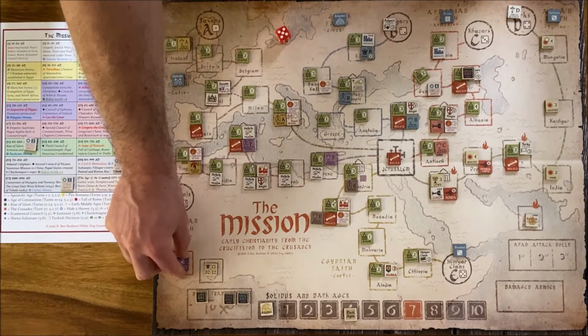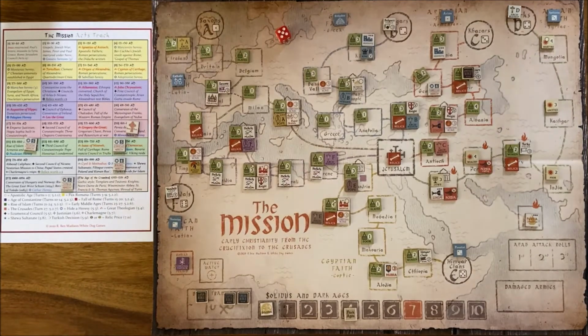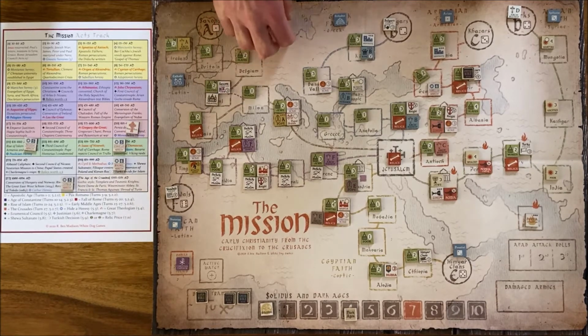And that will be all for this turn. We just finished turn 20. This is the last turn of the Fall of Rome epoch. Now the rise of jihad will start, and for this I will set up in a moment.